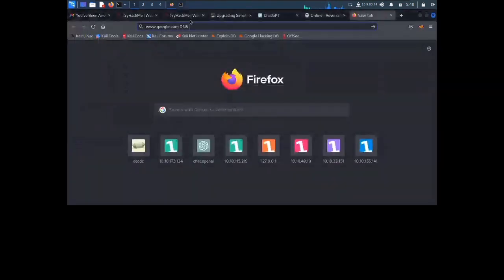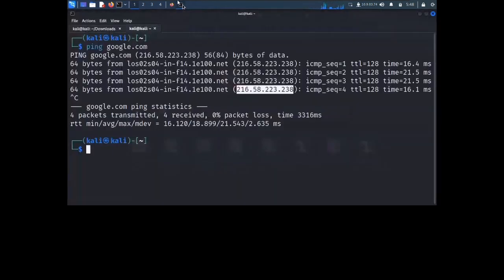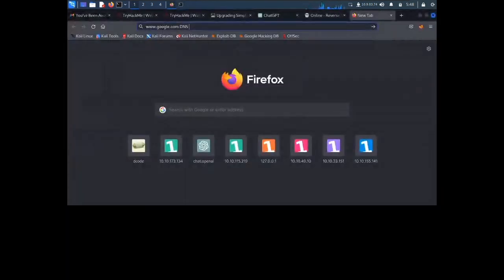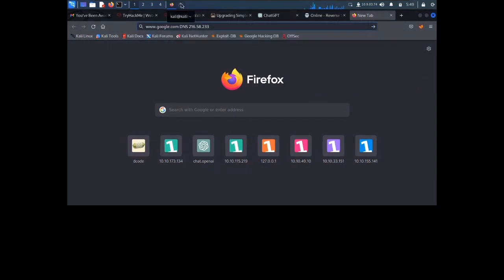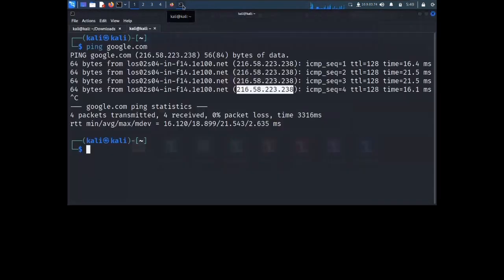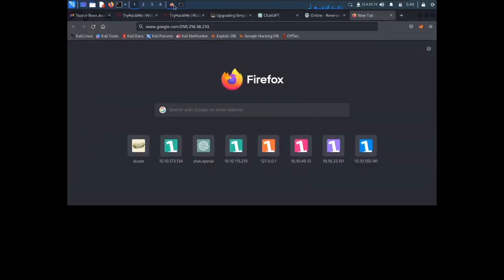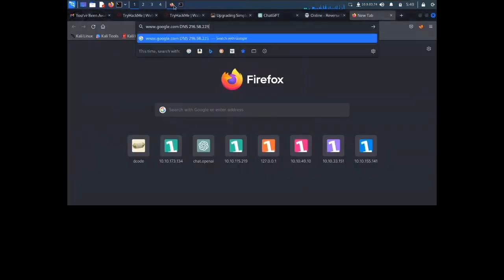It will resolve it into this IP address of 216.58.233.223.238.